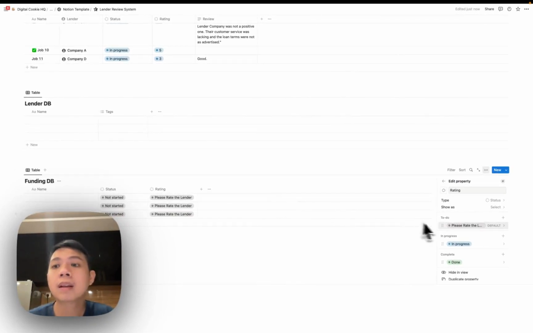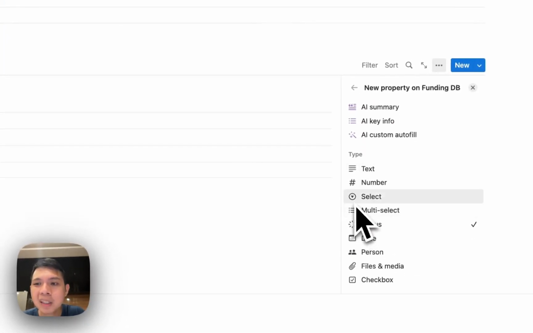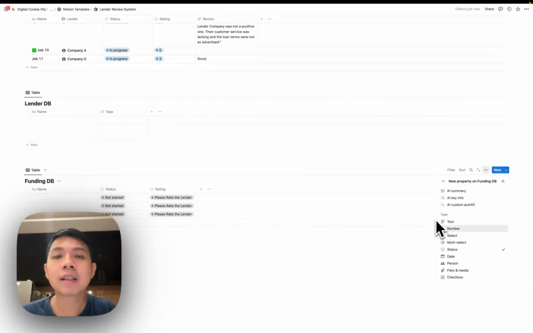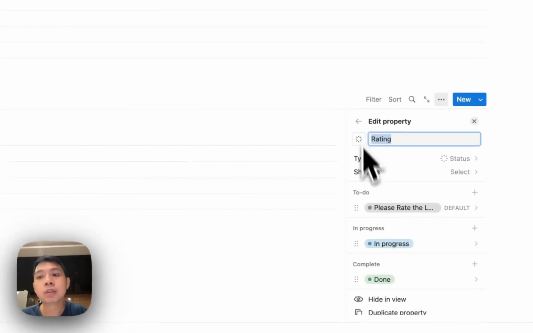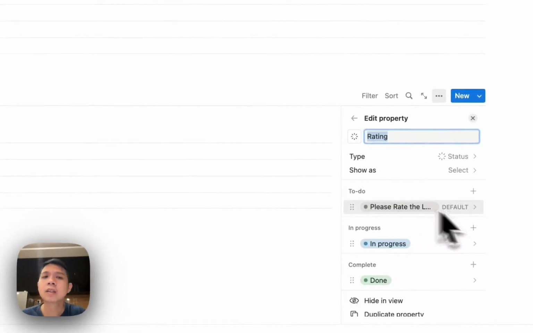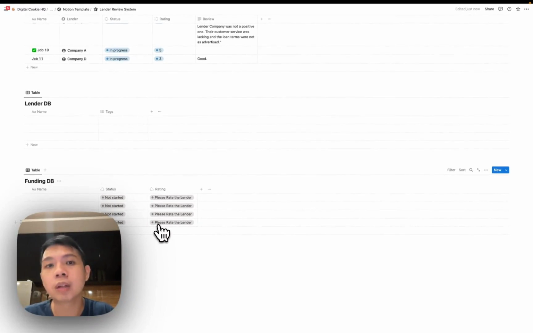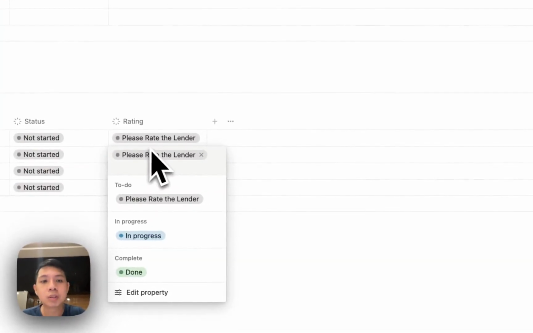This is when I usually like to use this status property, compared to, if you're more familiar with Notion, something called the select property. It's kind of the same, it's like a drop down, but the difference is that if you select the status property, you have the ability to select a default status. It means that every time I create a new one, it automatically selects this one. So I can just remind the users, oh, please rate, don't forget to rate. So this is where you have it.